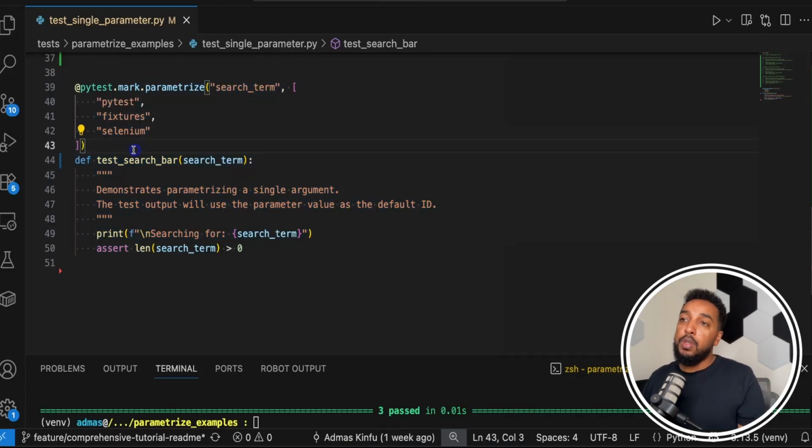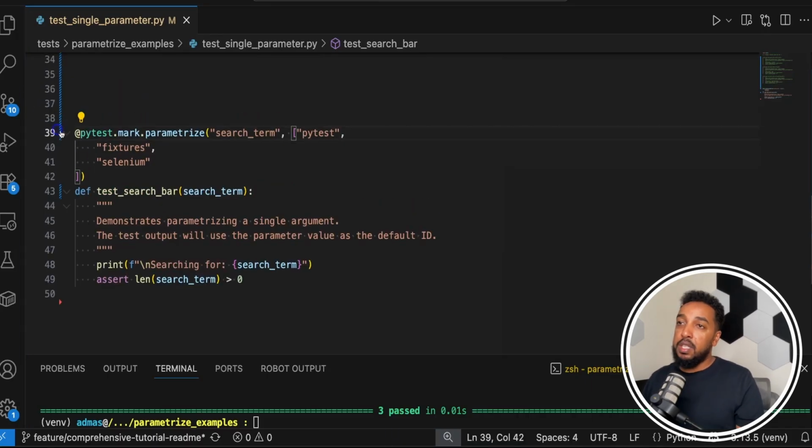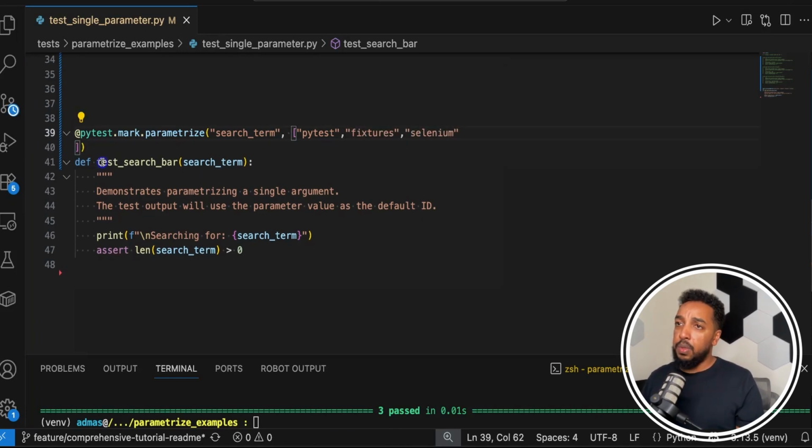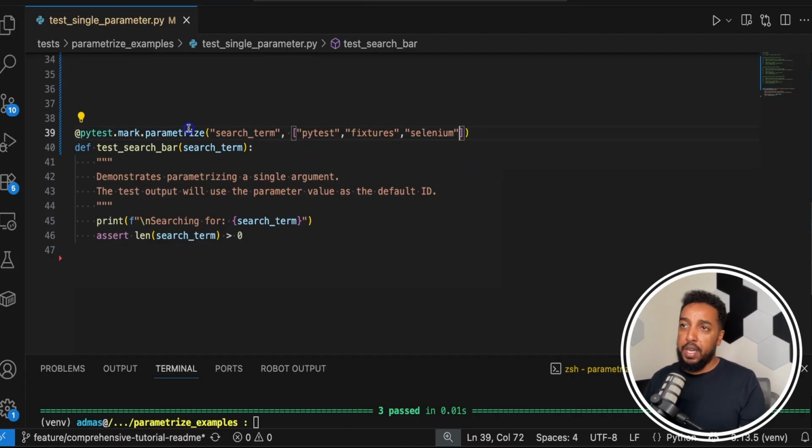So here, we're going to add a decorator, PyTest. This is formatted to make it easy for you to see. I don't know why I didn't do that before. I feel like the formatting was the right formatting, but I think the first time you see it, this is probably better. So we have a function, the test function.